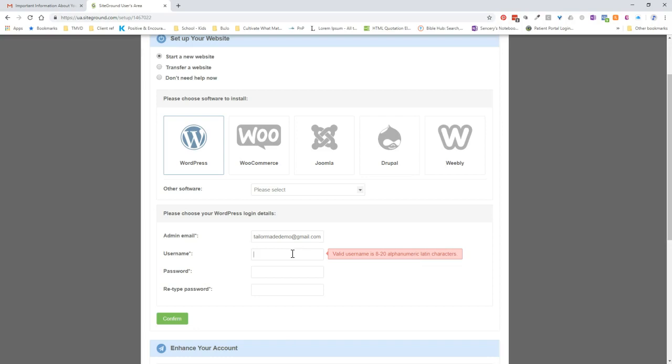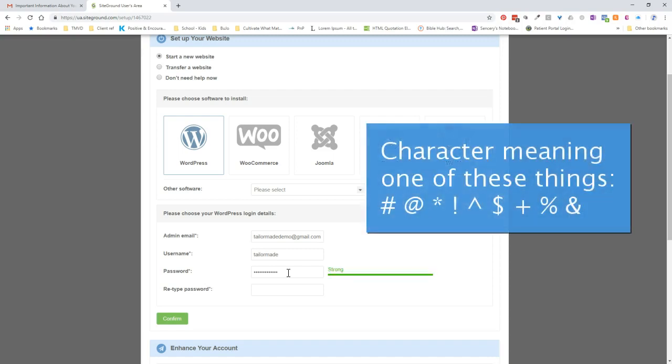So I'm going to type in, let's see, Tailor-Made, which should work. And the password is going to be this. Now, it says it's very, very weak. So I don't want a weak password. I'm going to add some numbers. So that made it medium. Let's add a character. Ta-da!